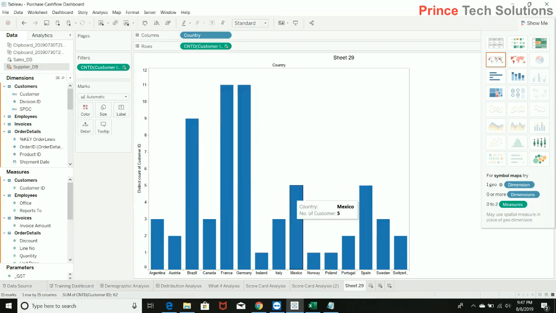Okay. So now the relationship is formed between the two tables. Now we see the colors of the data sources. What do you mean by this? This country is showing blue color. This is showing in green color, but there is a red color sign. Can you see this? What is this red color all about? It's a link. This country is coming from the data source sales DB, and this is coming from the supplier data source, customer ID supplier DB.